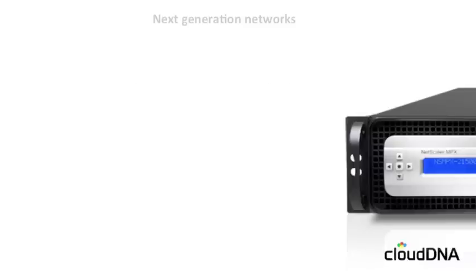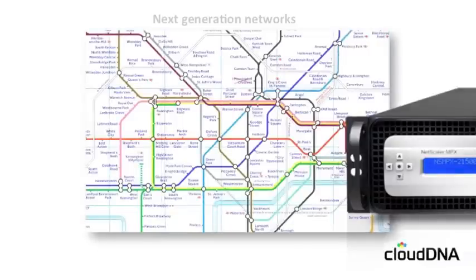Today's networks are a fairly fixed and brittle kind of affair. Anybody that's had the misfortune to have train disruption on the tube system in London, there's a map of it on the screen, will know that it can cause enormous amounts of problems, and the same works in your own networks back in the data centers. If we have a particular piece of kit fall over, it can cause a lot of problems for us as we don't have additional routes and services, and a whole lot's very, very brittle.